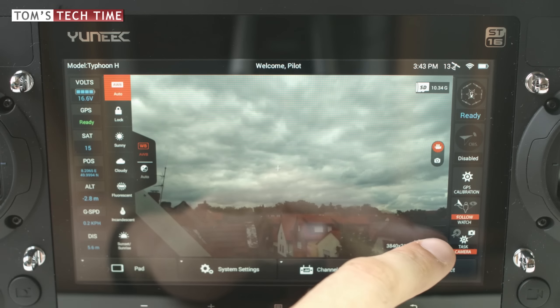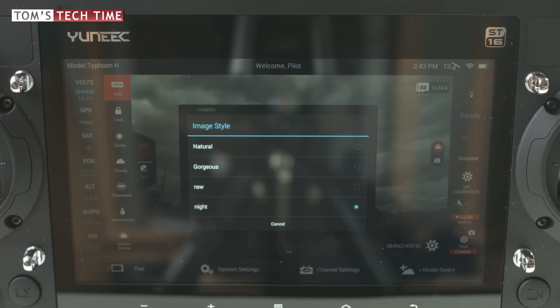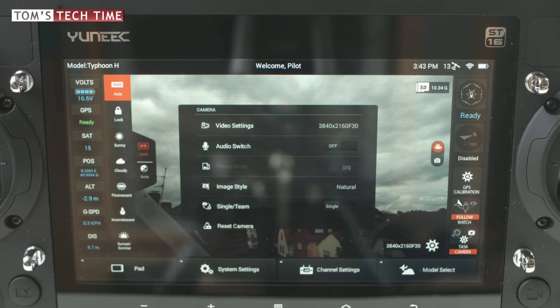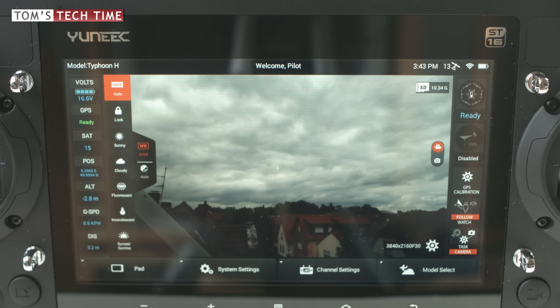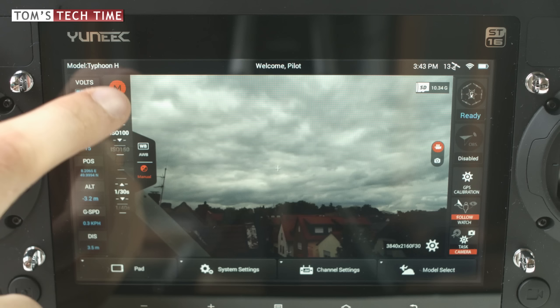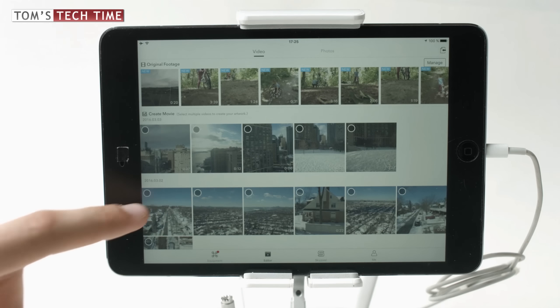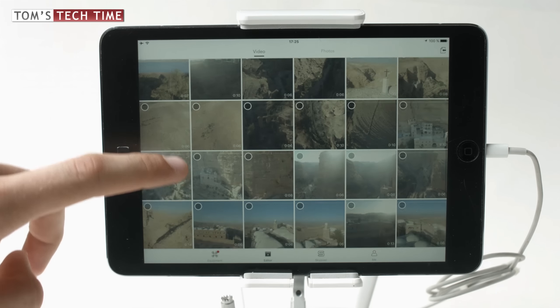If you're unhappy with the lighting of a scene while shooting in auto mode, you can touch the area you want correctly exposed and the Go app adjusts it automatically. Yuneec's app looks somewhat basic — in the camera settings menu you can only change the resolution, toggle audio on or off, and select one of four picture styles, where Natural is the only one giving a somewhat flat image. Raw actually lowers the bitrate too much. The only genuinely cool feature is the ability to connect a second remote controller to control the camera. The white balance is hidden, and tapping Auto opens the ISO and shutter settings menu — it's a very inaccurate and old-fashioned camera settings system overall.